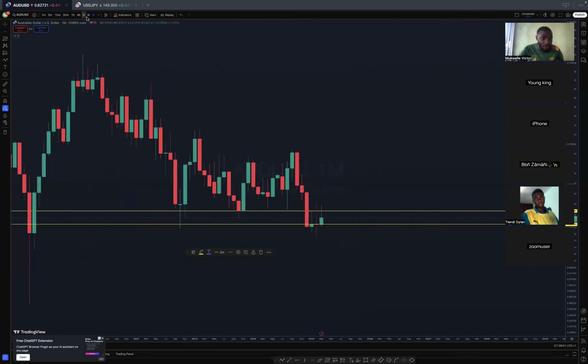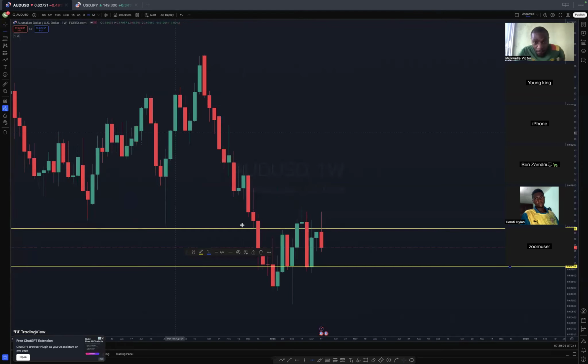So if that's the case, I'll need to go on the weekly time frame and look at a good key zone on the weekly, which the market can help me with. At the current position, I think I might have a weekly key zone around here, and another one around this point. Yep. I'll take these 2 key zones, this and this. I won't take this one at the top because this one actually aligns with the monthly key zone. You get the point. I won't take that one. You can see how the market has been playing at this key zone, 1, 2, 3, rejecting from that monthly key zone.